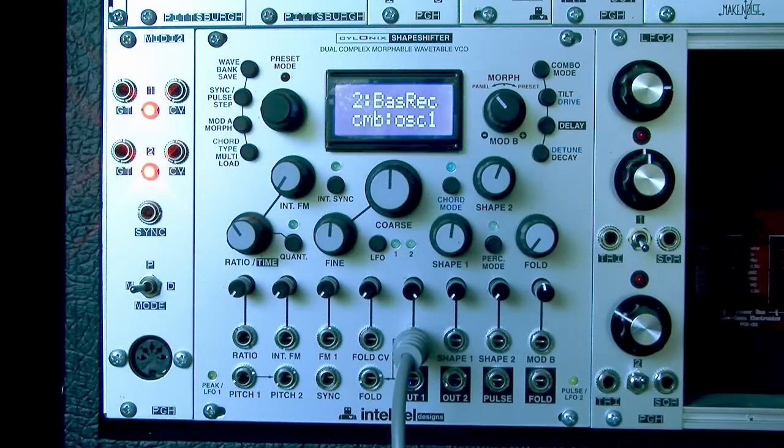And so the relationship between the modulator and the carrier is basically when you're listening to the output of the vocoder, you're hearing mostly the carrier, but the individual amplitudes of those bands are modified by the spectrum of the modulator. On the shapeshifter, we have access to both of those primary components of the vocoder, both the modulator and the carrier. So let's do some pretty classic vocoding.